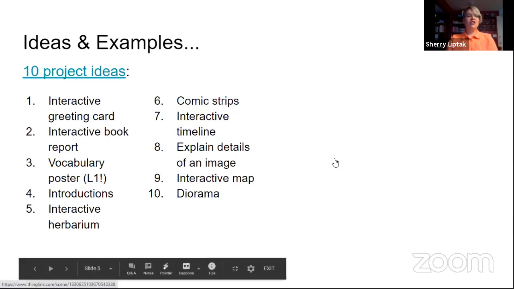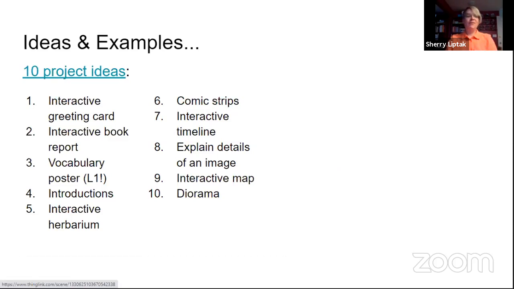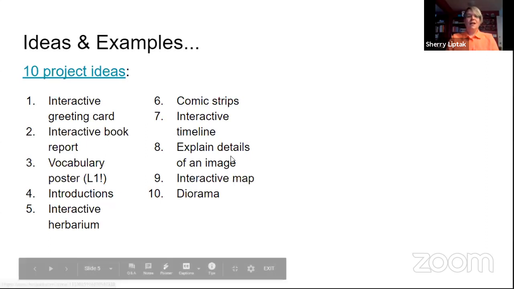Introductions ties into your interactive greeting card. Students could create them if they want you to get to know them. You could make an interactive herbarium if you're an outside teacher, or an interactive classroom if you're an inside teacher. Label parts of nature, label parts of the room. Comic strips, interactive timelines, I think are very relevant in any social studies and history class. Explaining details of an image is, I think, an easy place to start.